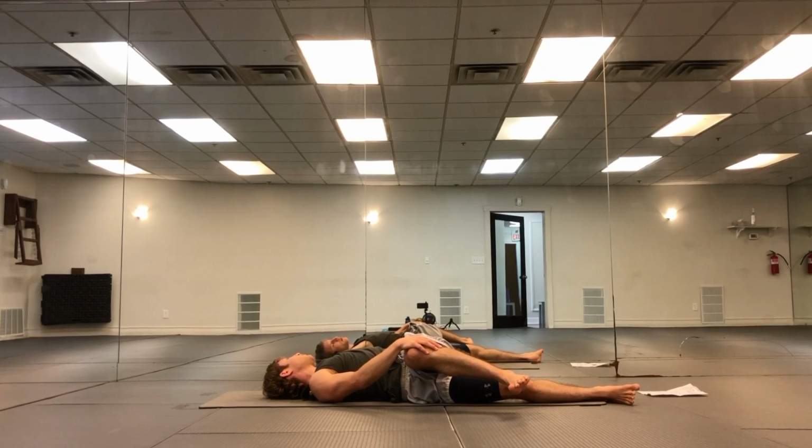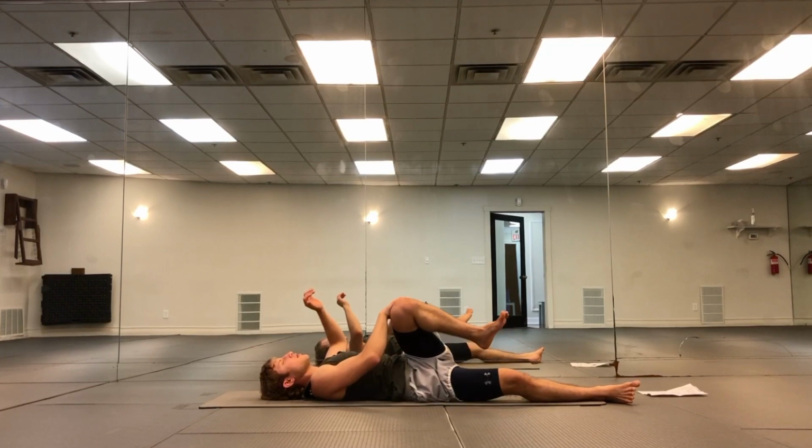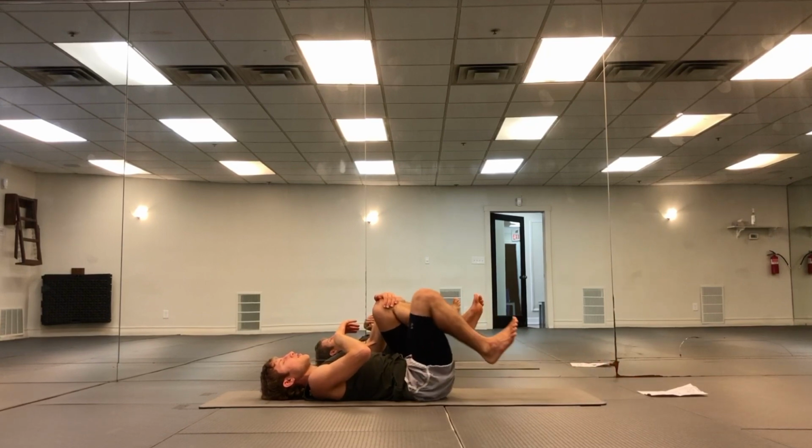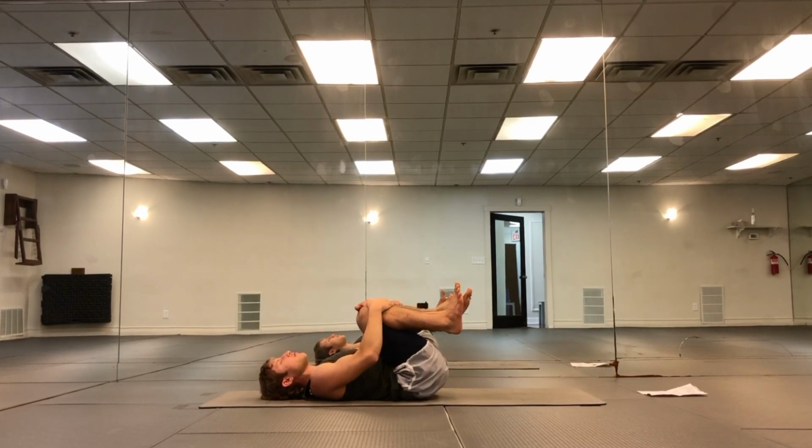Take one more inhale and exhale. And at the bottom of your exhale, make your way back to center. Hug both knees into the chest. Keep the left knee hugging in. Hug the right knee into the chest. Keep the back of your head grounded down into the mat.